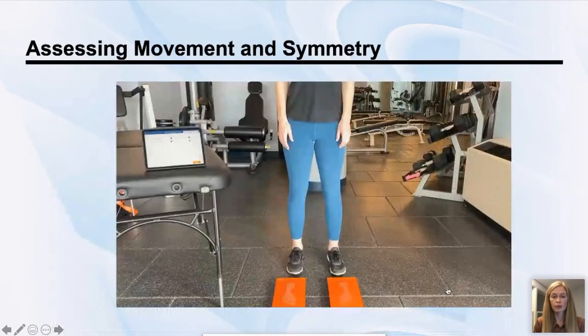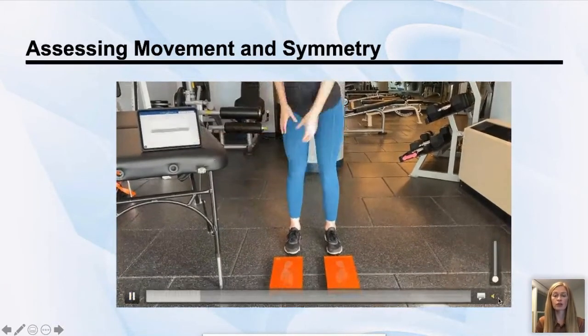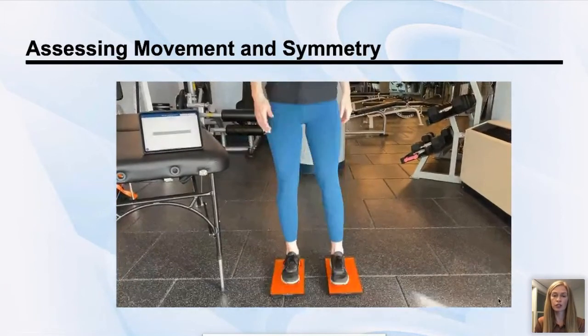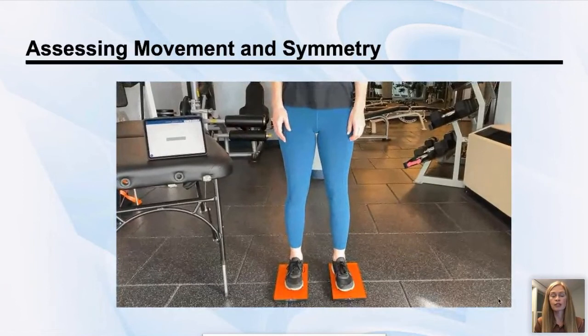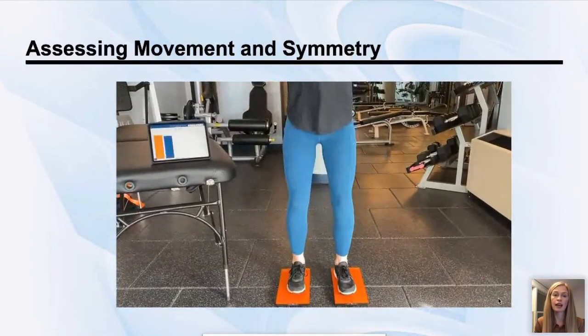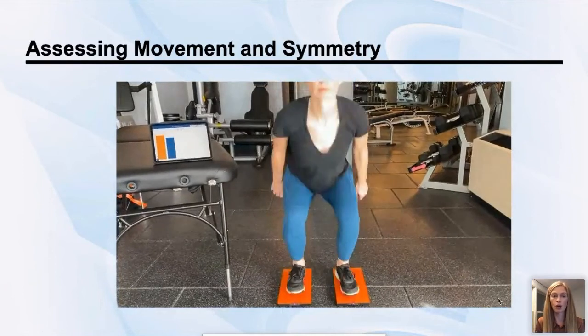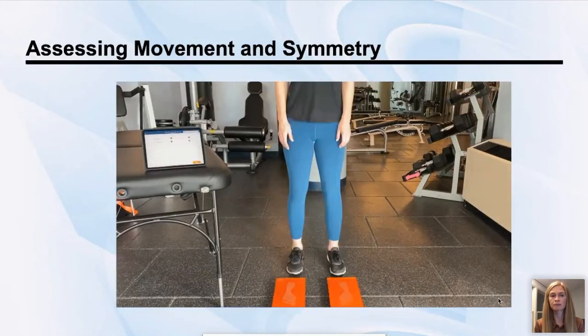So a more challenging movement pattern is jumping. We can look at symmetry in a squat, and now we can look at symmetry with a jump or a squat jump, which is great because, like I said before, you can tell a kid, I want you to make sure you're equal weight, but they really have a hard time understanding that. To have that visual cue to be able to watch as they're going, okay, it looks like I was too much weight on my foot that time, instead of the clinician saying, make sure you're more to your left, it's easier for them to understand.